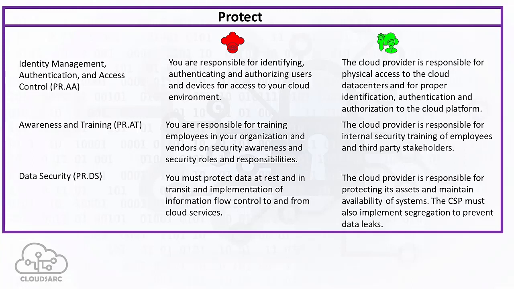You, as a cloud customer, must manage access control to your own environment. You must train your users and protect data both at rest and in transit. Use the cloud provider's native security tools to protect your data. The cloud provider is responsible for protecting its assets and maintaining availability of systems. The CSP must also implement segregation to prevent data leaks.